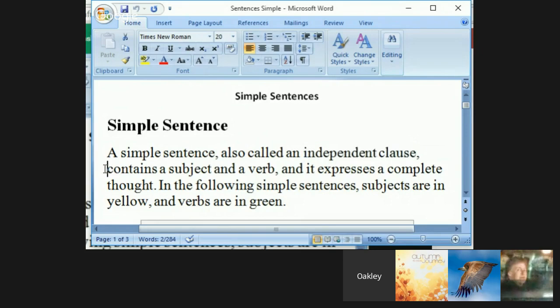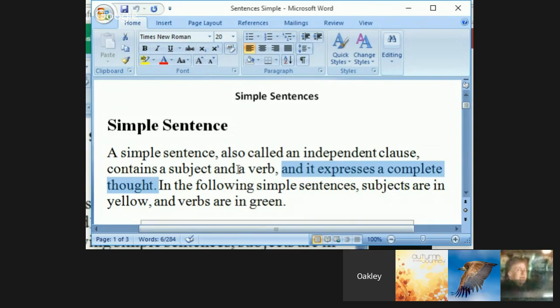The definition of a sentence is that it contains at least one independent clause. It contains a subject, noun, and a verb. It must. And it expresses a complete thought. This is the killer here. It expresses a complete thought by itself. So if you say this by itself, it makes sense. Going back to my example, while I was cooking dinner. If I just stop there and that's all I say, that sentence does not make any sense. It is not a complete thought. Thus, it is not an independent clause or simple sentence.